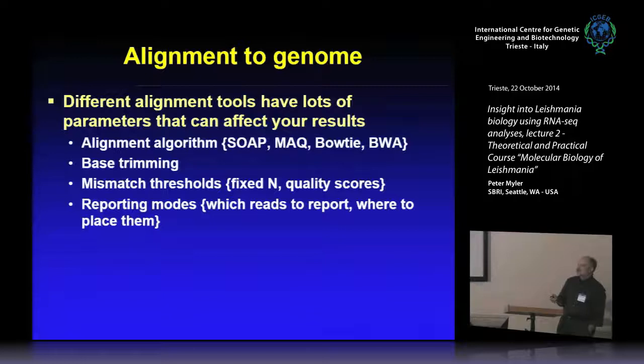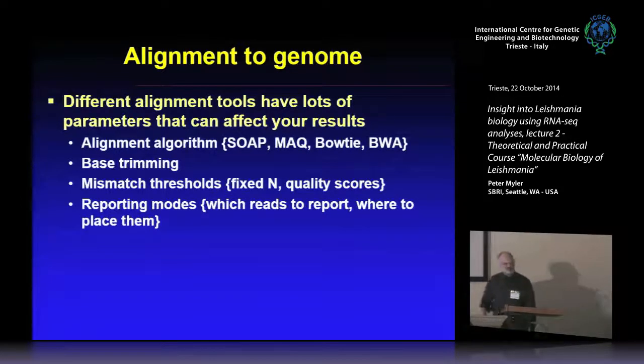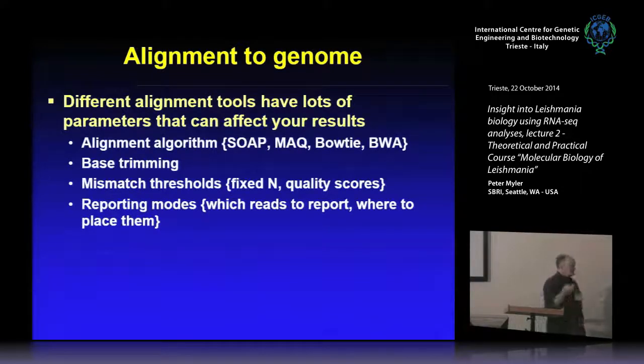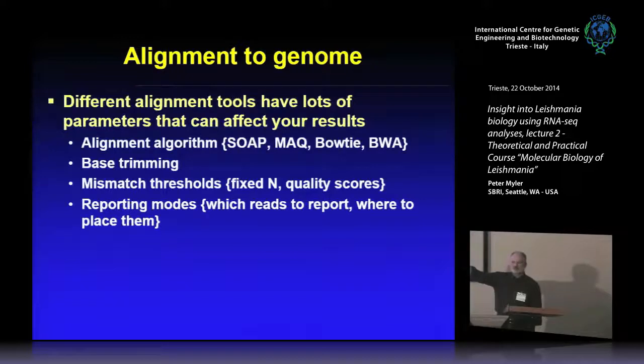You can also change how you report things. You might want to report only those reads that have unique maps, but then you're going to miss all of the repeated genes. You might want to decide that you want to count the same read more than one time. You want to map it to every place where it aligns, or my favorite is to map it to the best place, only once, and if it can't decide which one is better, if there are several options that are all the same, it assigns them randomly.